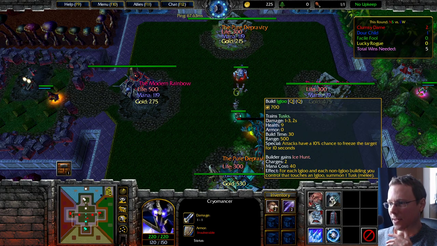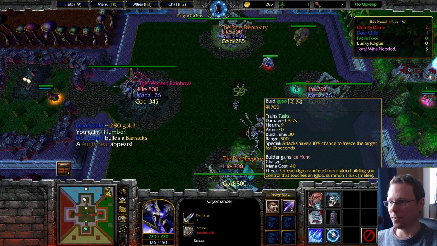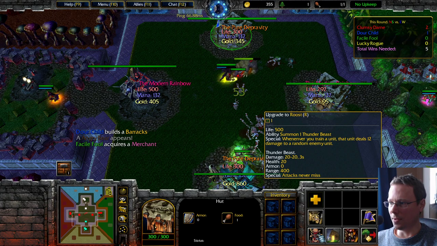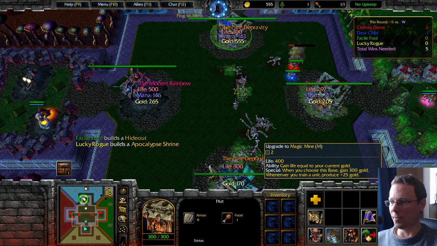So they train tusks for each igloo and each non-igloo building you control. And I can either summon gnolls or one of you train a unit that deals 12 damage to a random enemy unit. Gain life equal to your current gold. When you choose this base, gain 300 gold. One of you train a unit produce 25 gold.